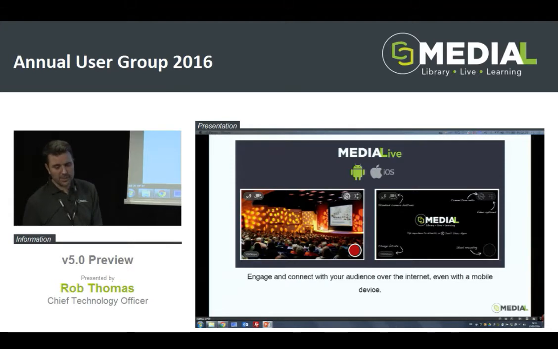So the idea here, in V5, is to let potentially anyone do a live stream. It's not just an admin function. In V4, only administrators can set up live streams. In V5, if you want them to, any user could do a live stream. They could download this app, and this app's completely free, no cost to it at all, and they could start doing some live streams on their phone, or probably more likely on their iPad, to be fair, because the phone is quite small. But yeah, you could do it on the phone or the iPad or on any of the Android devices as well.